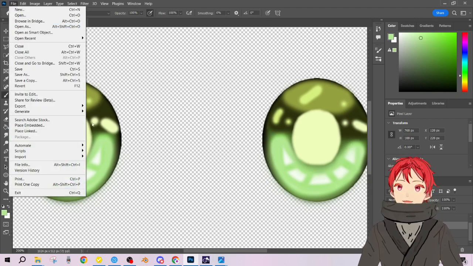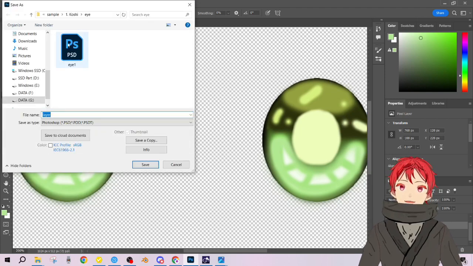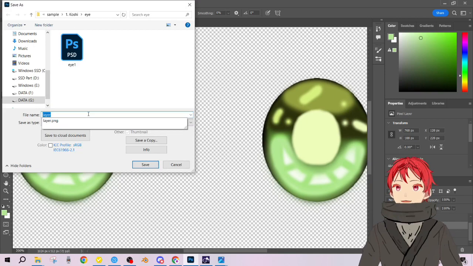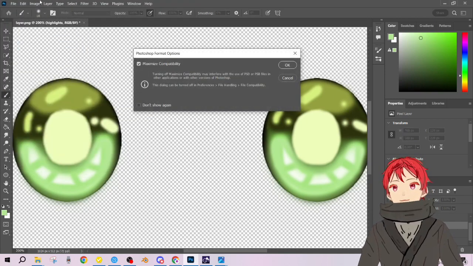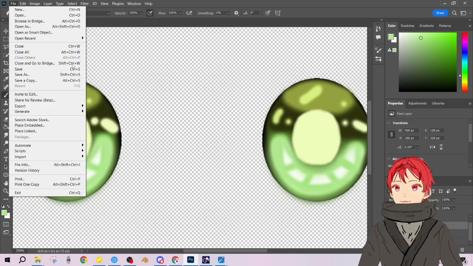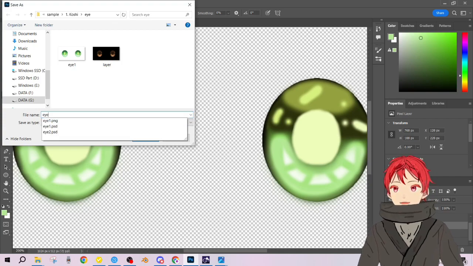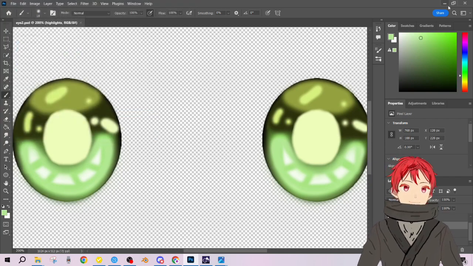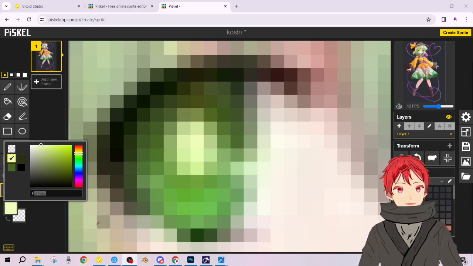Now let's go ahead and export it. Or we can save it as. Save as I2. Okay, now I made one before. I'm gonna link the other one as well in the description. Why not? So quick export as PNG, and this will be I2. All right. Pretty good stuff. Now let's go ahead and check it out.